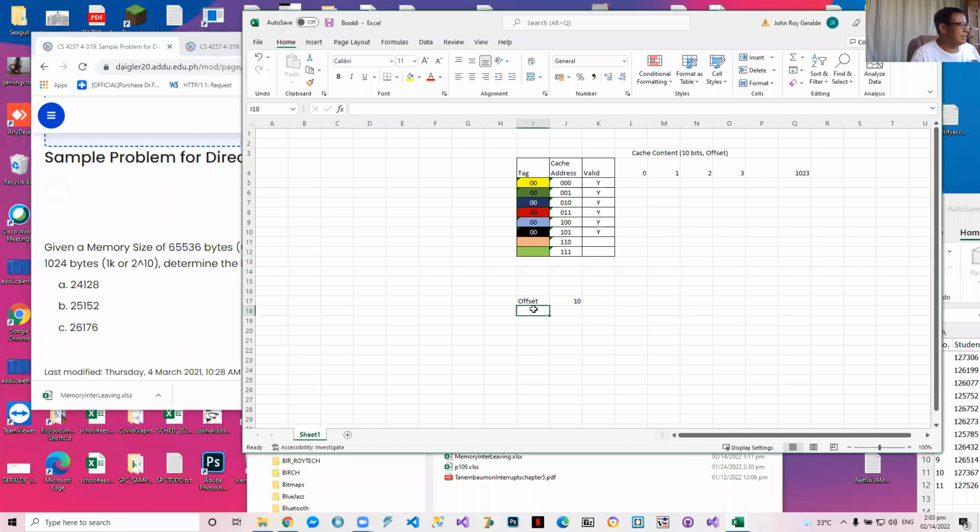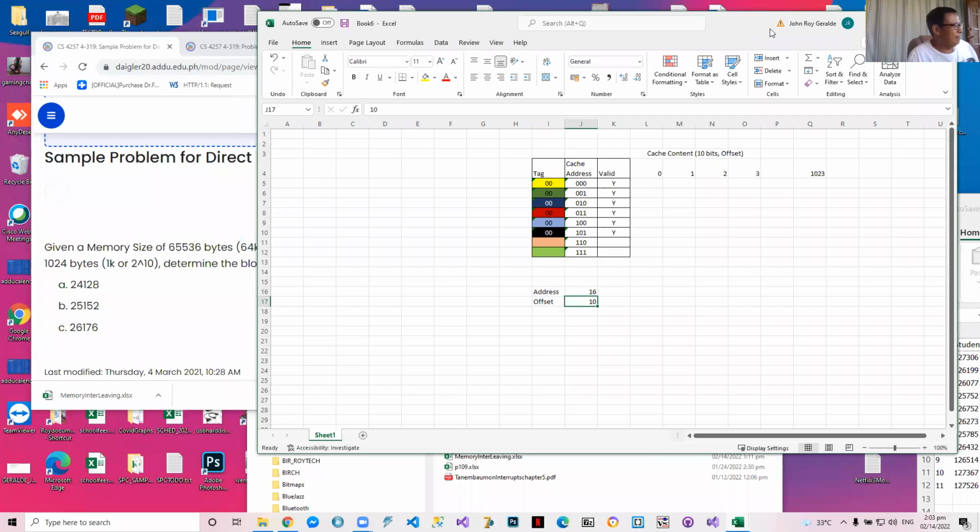And then how much is the 65536? The address is 16 bits, because 2 to the 16 is 65536. Okay. And the cache block.